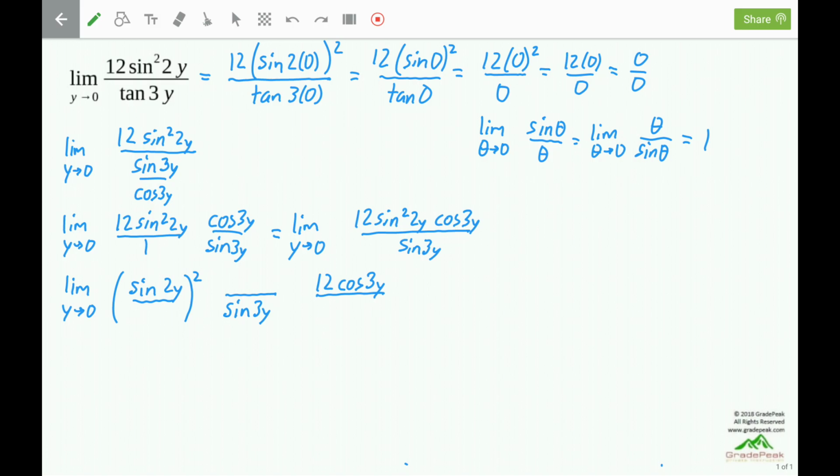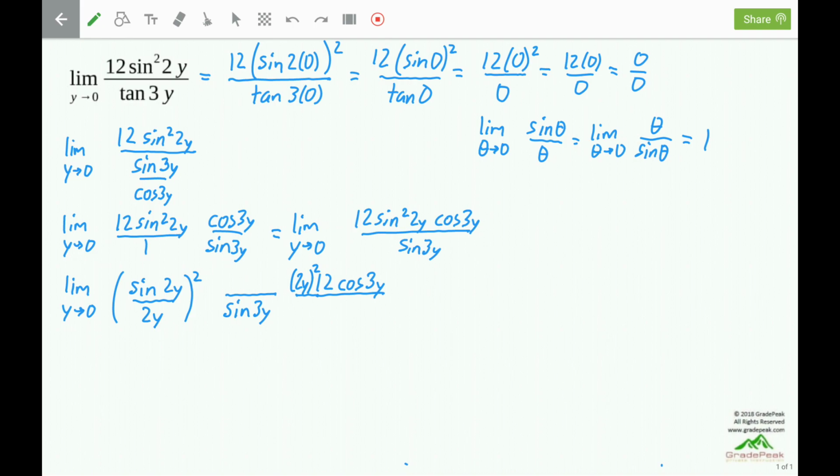Now, the sine of 2y, to phase match, we have sine of phase 2y in the numerator. We need a 2y in the denominator, and we're going to compensate this by multiplying the last fraction by 2y, but notice it's being squared, so we have to put in a 2y squared. So now it's phase matched.